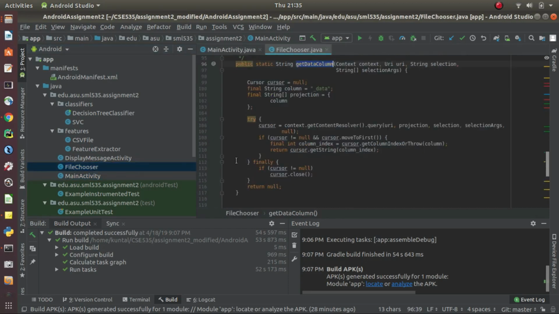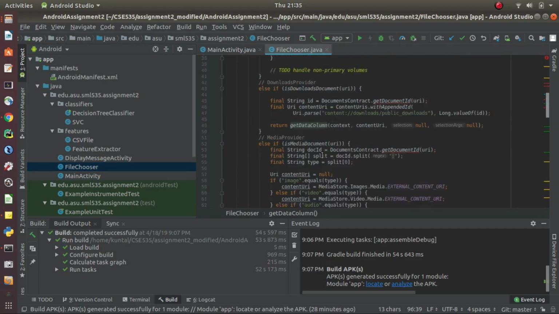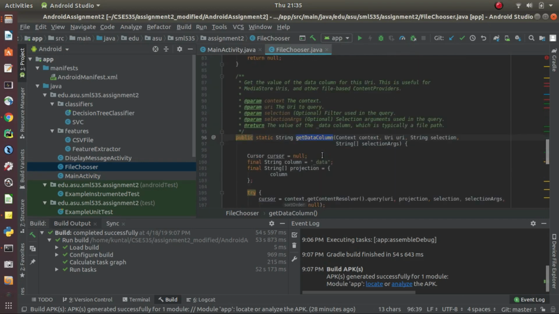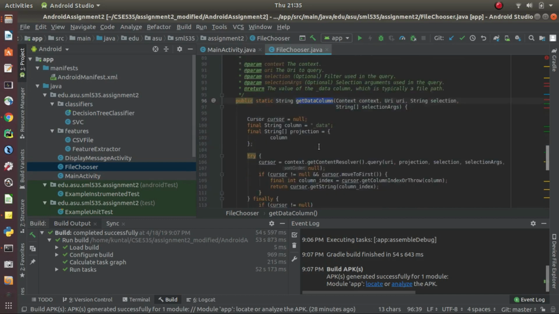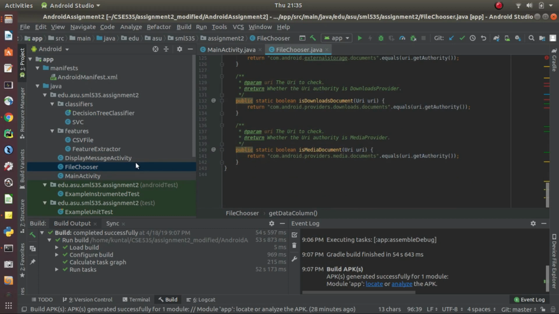There is a file chooser class which gets the path of the entered file and extracts the data from each of the columns of the CSV. And apart from that, there are two classifiers. One is the DecisionTree classifier, another is the SVC classifier.